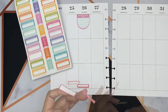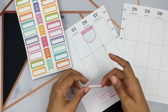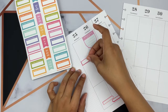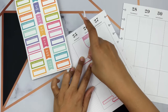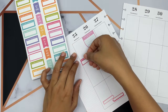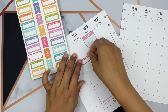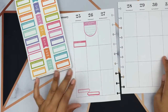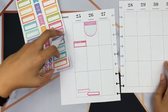That was kind of straight. So then I can put these together. And let's say, I'm thinking of doing this up here because I'll put my chore and then maybe even put the adulted sticker in the same part of the spread. These colors look a little bit different once I put them close together. But you know what? We're gonna say that you can barely tell. And then we're gonna, for now, keep going.